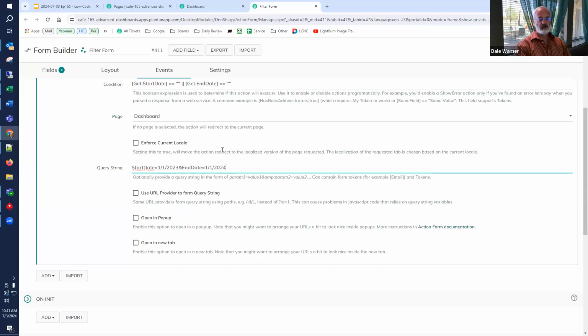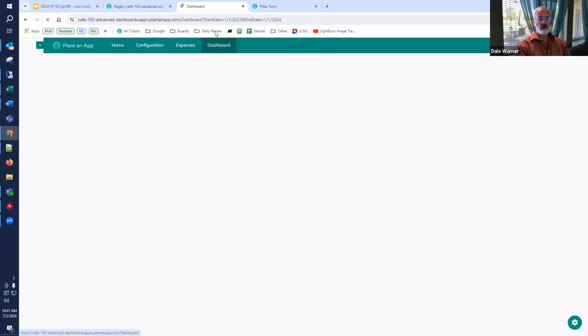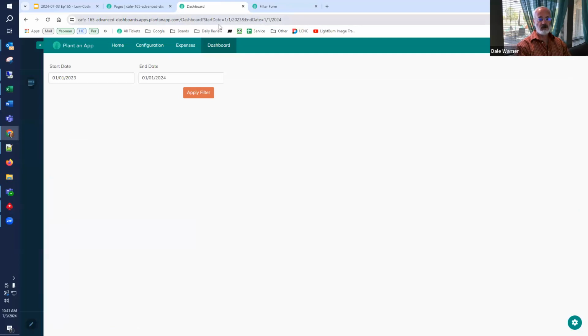So it's providing this stuff automatically. So now if we browse to this page without any URL, it starts with empty, but then it redirects and now it gets refreshed with dates. Interestingly, it didn't encode those, but I think it all works the same way.